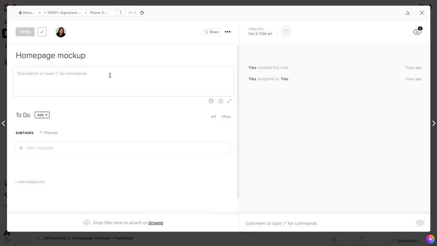So then I can come in and respond, check off that it's been resolved and all kinds of things. So it just keeps everything streamlined in one space. I don't have to have them comment in, for example, Adobe XD or InVision or anything like that. They can just comment right here inside of ClickUp and see everything, and everyone is notified.